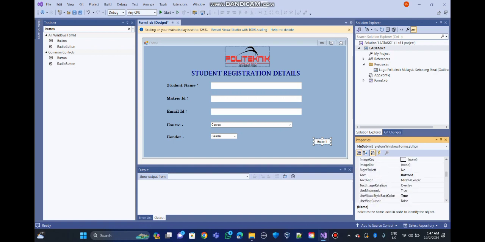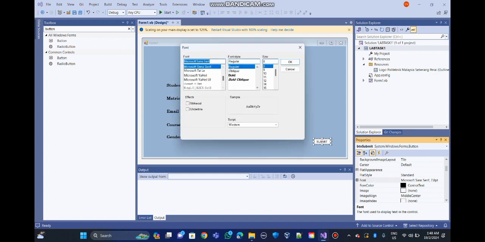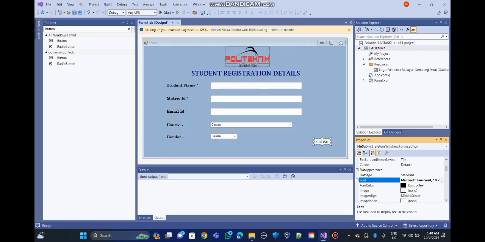And then I'm going to change the text to submit. Then I'm going to change the font to Microsoft Sans Serif regular, and then I'm going to change the size to 10. Okay, and then I'm going to make this box bigger, and then keep this here.